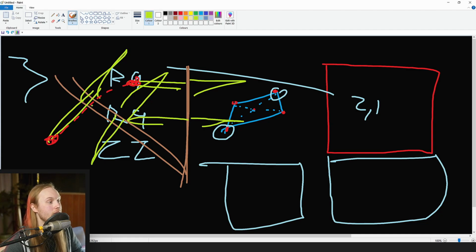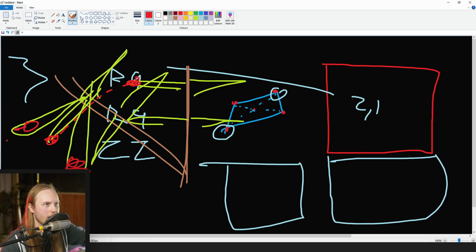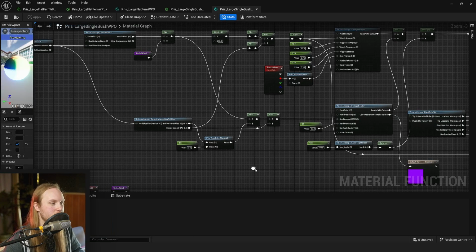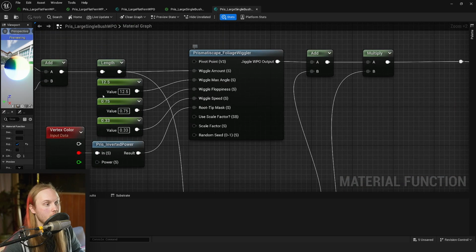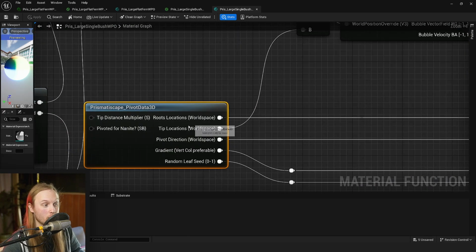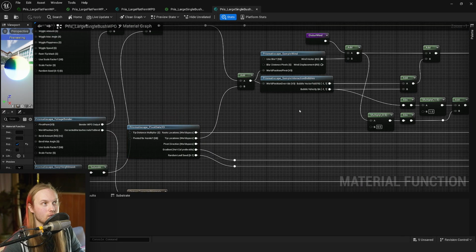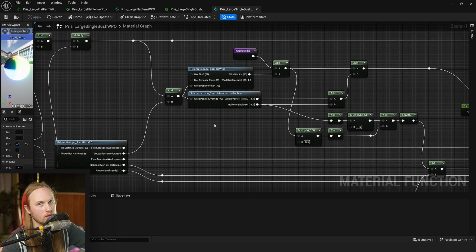And then also when the leaves get bent sideways, we also want to sample it from there for the foliage pusher downer. Basically, you can add the world position offset to the pivot points to sample from the visual location rather than their real location.